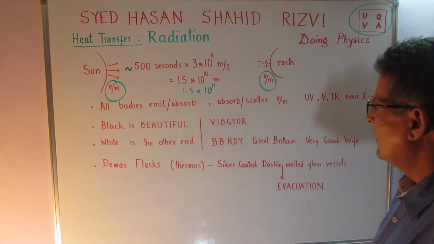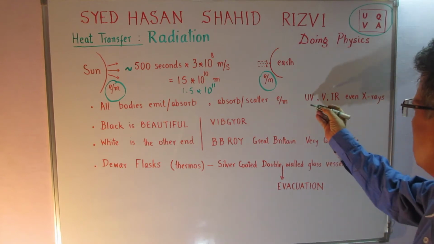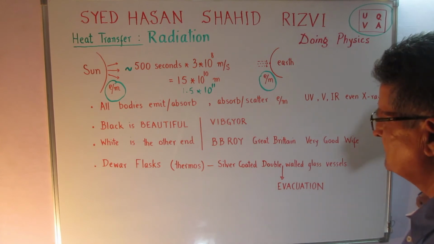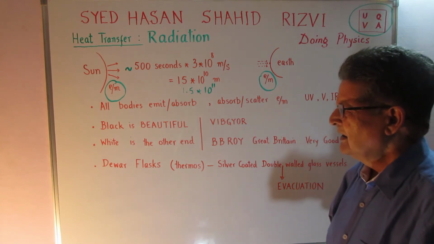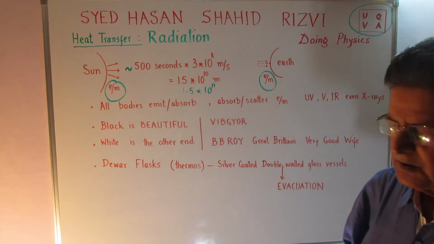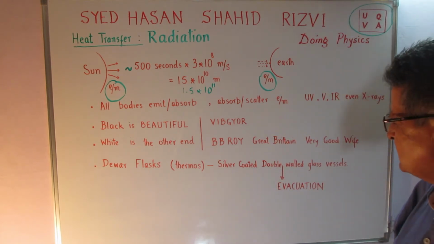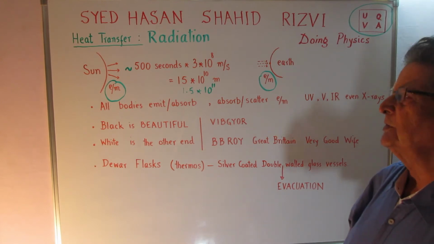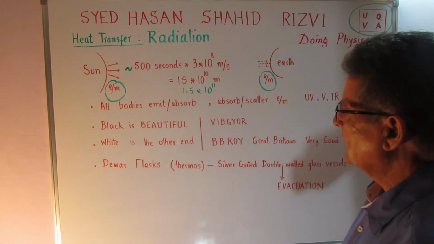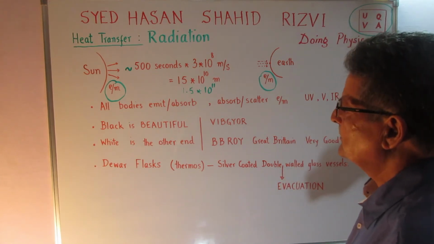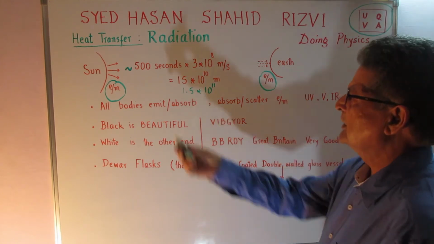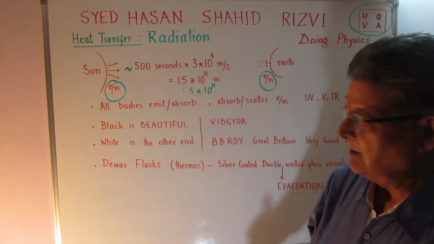They may have different forms: ultraviolet, visible, infrared, even X-rays are there, and many other things. And the same kind of things travel from other distant stars through vast evacuated space, where they hardly interact with material particles. This is one thing. So you understand what is radiation in a nutshell.